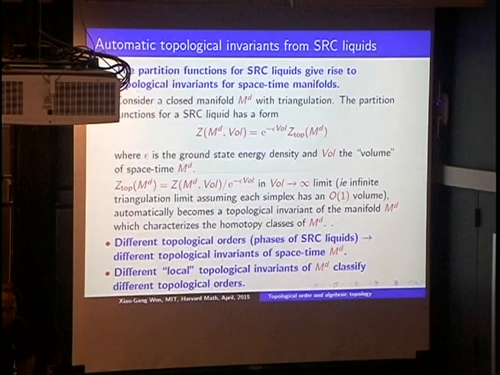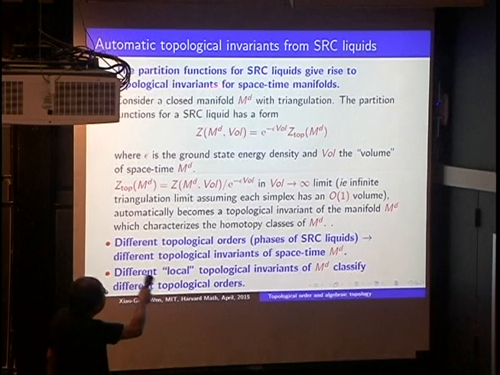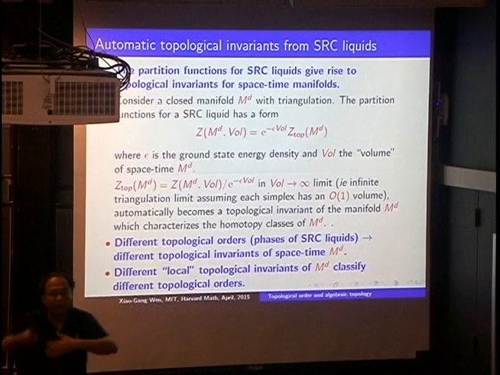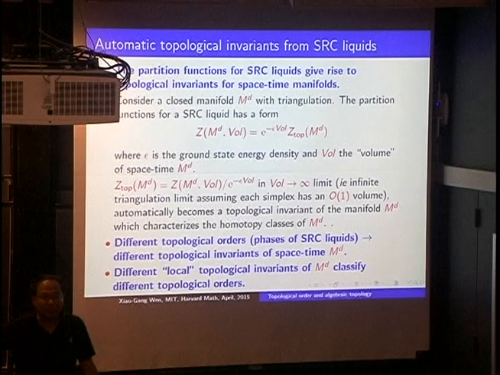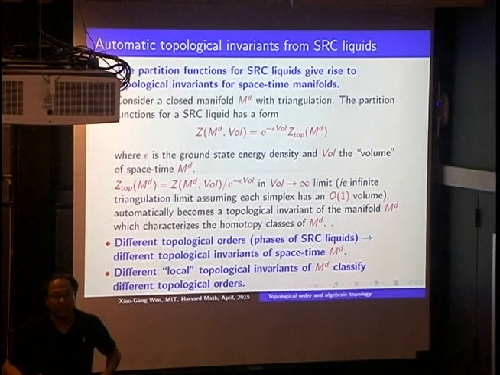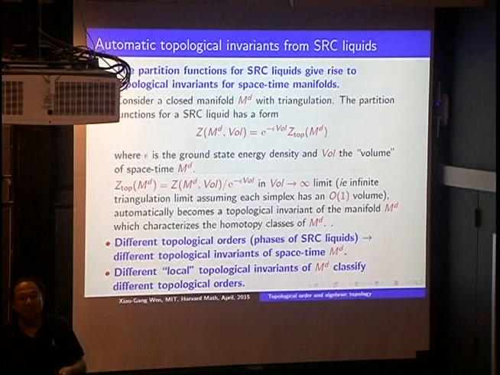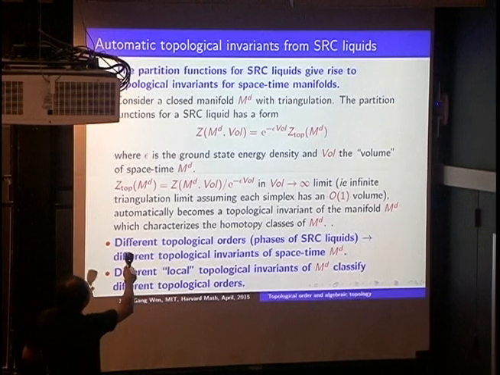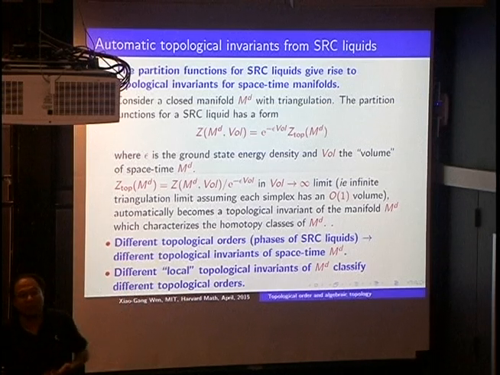This is a very, very good question. So what we try to do is the following. Since we have this automatic topology invariance, we can turn things back. You say, maybe for different topology invariance, that means we have a different phase of matter, a different physical system. But then there's the issue that if you have some topology invariance, you don't know whether it has a local description or not, and whether this kind of topology invariance can have this automatic realization by some local system or not.